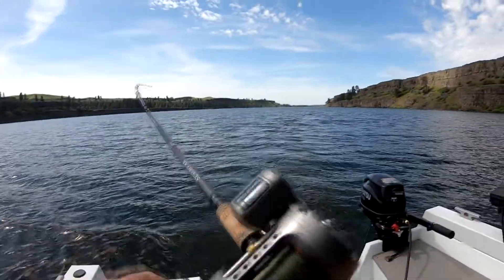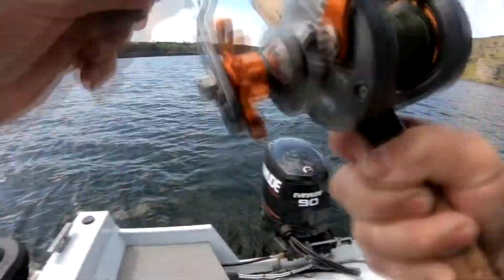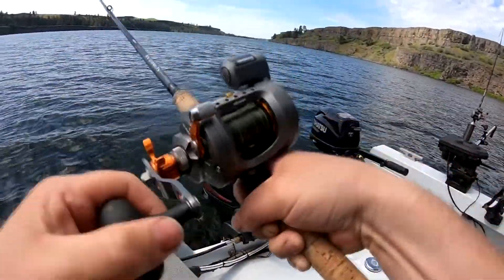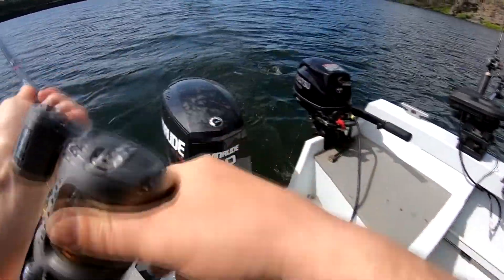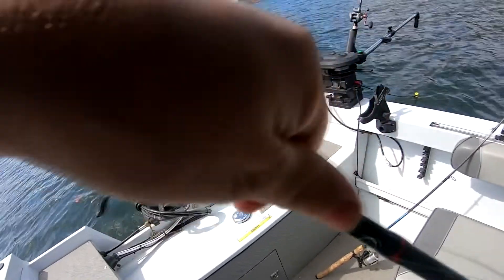I think we got one here — oh yeah, we got one! Hopefully the camera's on. Not a big one, side-planing a little bit. Come on buddy. It's been getting real slow there for a bit. Not a bad one — come on, buddy. I'm going to play out a little bit. Oh man, nice one! Let's see if we can swing him in — oh yeah, we can. Come on, come on, back in the boat! He's definitely double hooked. Alright, number four in the boat — excellent!